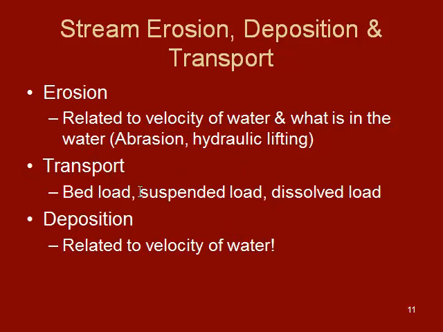When we transport that sediment, we can transport it in 3 different ways: bed load, suspended load, and dissolved load. And then the deposition of water, again, just like erosion, is directly related to the velocity of the water. So as that water slows down, and maybe it enters another slower river, enters a lake, any kind of calm body of water, that river water is going to slow down immediately, lose its energy, and then it can't carry those sediments anymore, and they're going to become deposited.